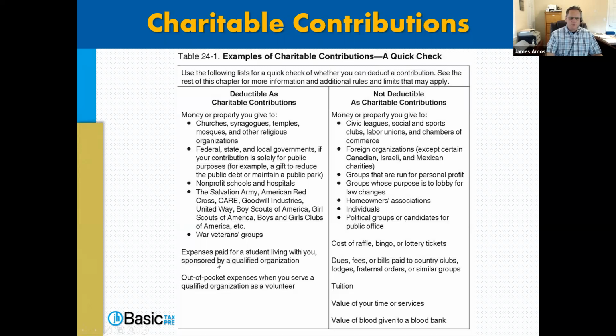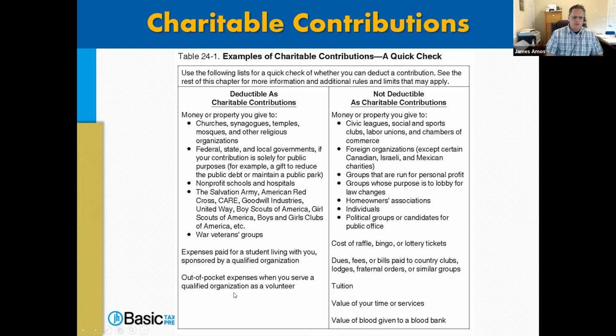Expenses paid for a student living with you. Look, that just doesn't happen. They're talking about, you've got a student maybe from another place, or through a qualifying organization that is a charitable organization, and maybe you've got a student living with you and you're paying out of your own pocket for the student, those are actually going to be potentially charitable deductions. I don't want you really to remember that, because I don't think you'll ever get tested on that. In fact, I've never ever in 15 years of doing taxes seen this example.